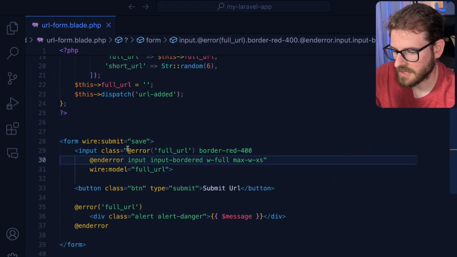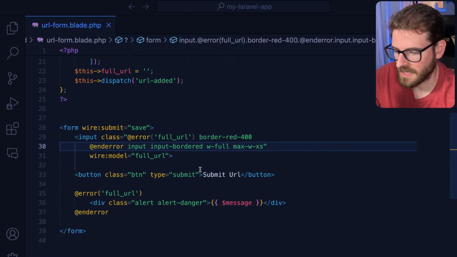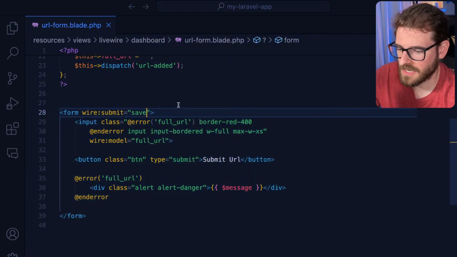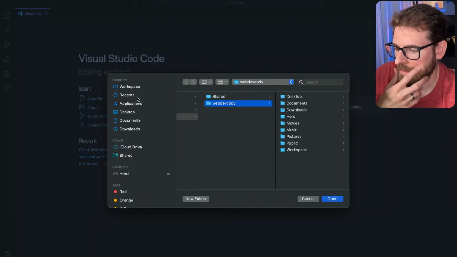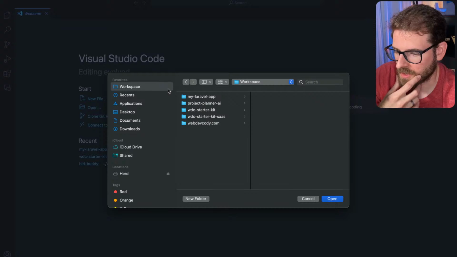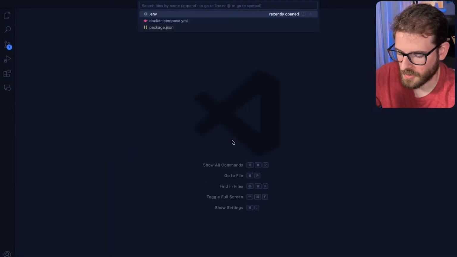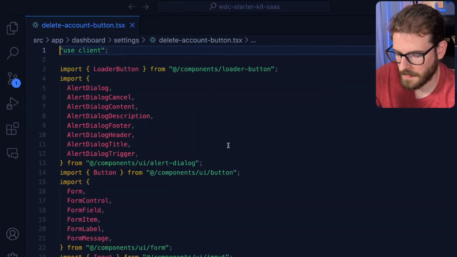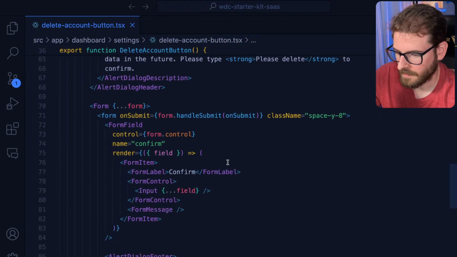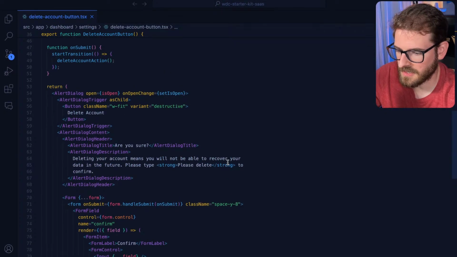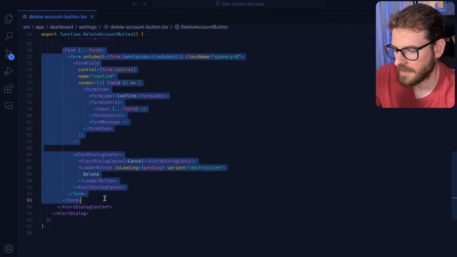And I kind of wish Next.js just had this built in, because you're going to need to do form validation regardless. And the conciseness of what this looks like, if I were to load up a Next.js application, let me just show you the garbage you're going to deal with in Next.js. Let me go find any project that I have. Let's go to my workspace, let's go to starter kit. Go to a form, like a delete account button. Do I even have validation rules in this? Off the bat, this is what a form in a modal would look like.